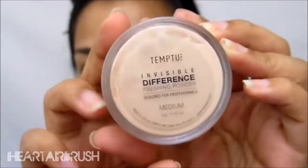Once I have my concealer in, I want to go ahead and set my makeup. Here I'm using Temptu's Invisible Difference in medium.